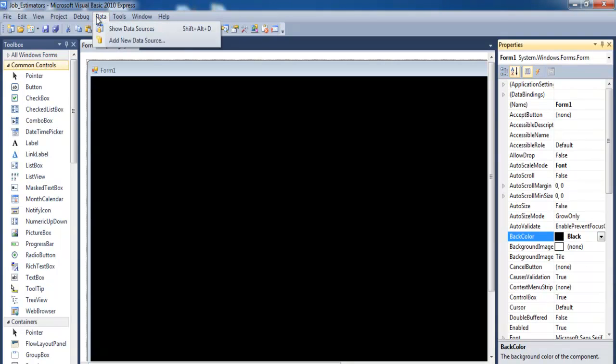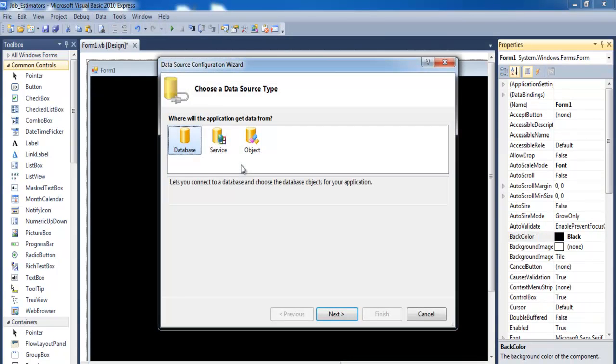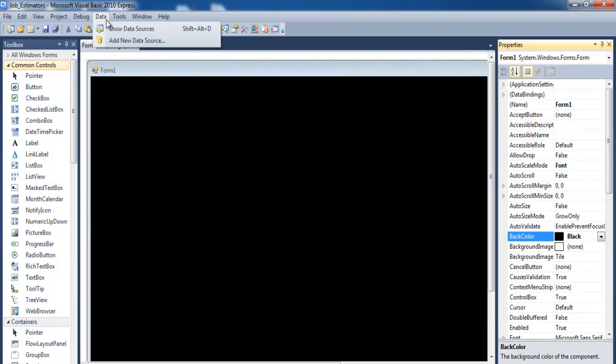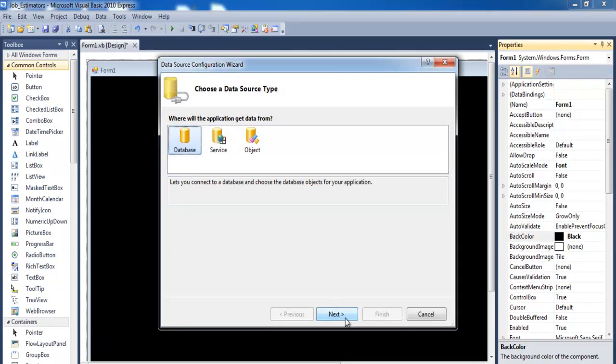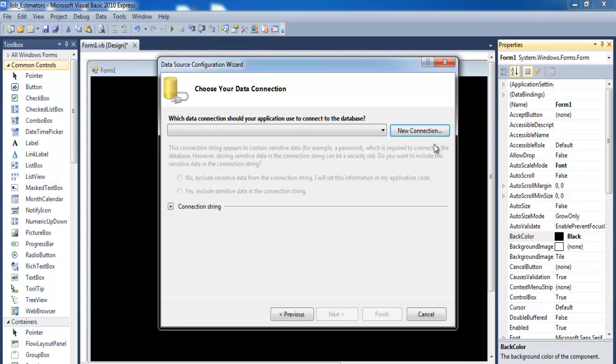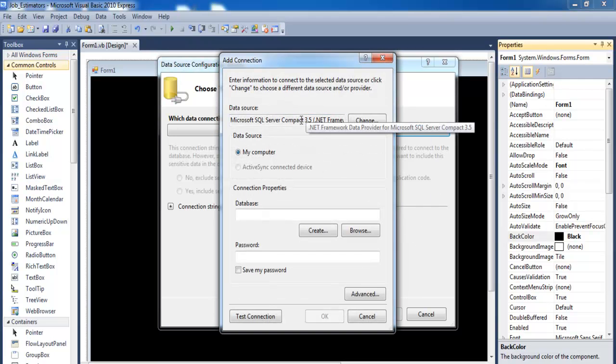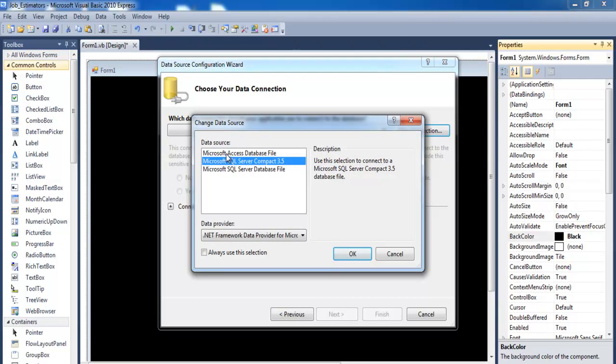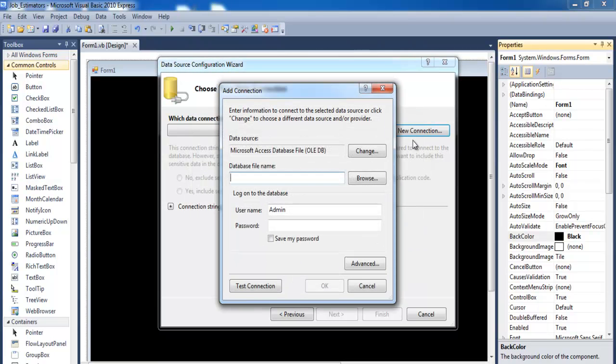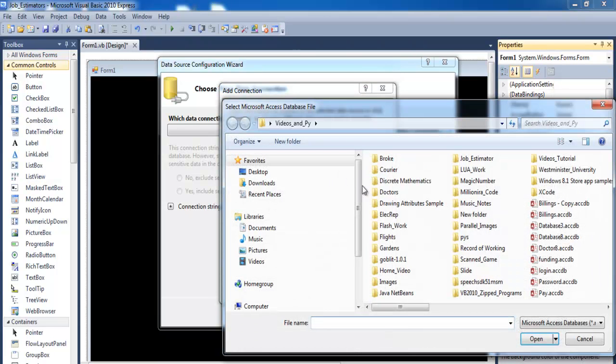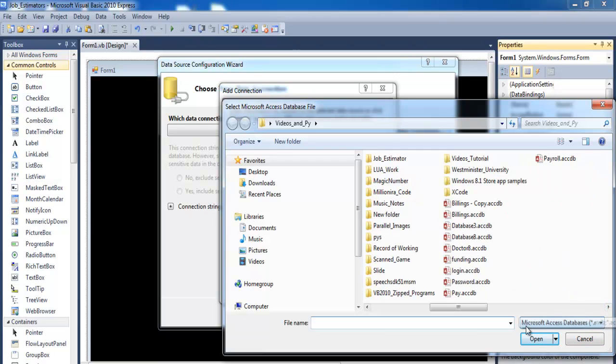The next thing I will do is import my database. If you want to import a database, make sure you go to data, add new data source, next, select new data. I'm not using SQL, so I'm going to change that to Access database, and this add data connection pops up. Browse for wherever my database is. I have a couple of databases here. Some of those you guys may still recognize, for those of you who are used to my tutorials.